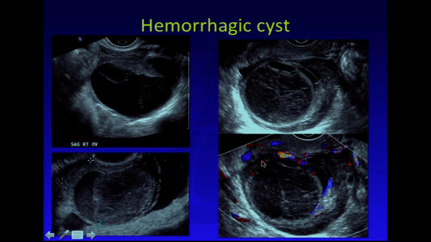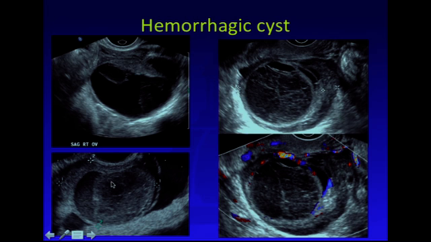And then if we put color Doppler, you can confirm that this is indeed a cystic lesion because there is no flow within this portion. This is just clotted blood, basically. You may have flow at the periphery of the lesion. Or you can have this appearance of a retracted clot. And notice that although this looks like a solid component of this mostly cystic mass, the border is either straight or concave. And so a tumor nodule would never have this kind of straight or concave border. And if you want, you can confirm it by seeing no flow within that area.